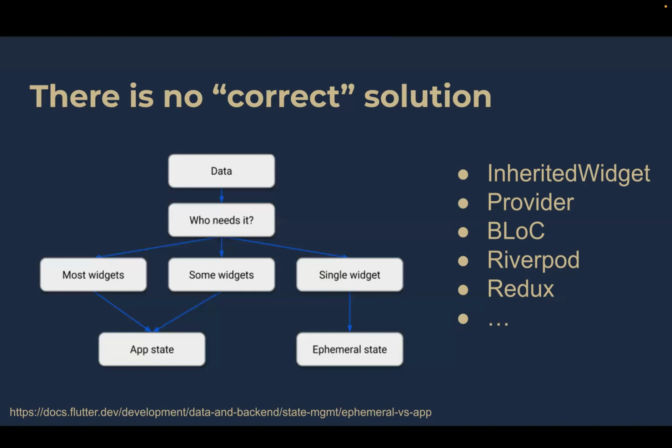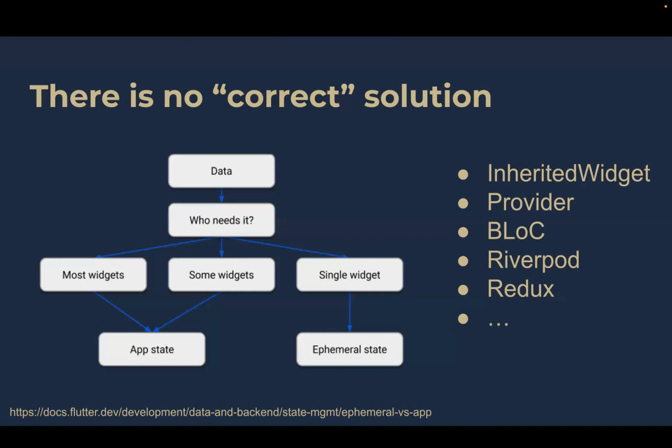But then there are more substantial solutions, or I don't want to say substantial, but more developer-friendly solutions that take it a step further. So Bloc, which is what we'll be using today, stands for business logic component. There's also Riverpod, which actually seems to be the most popular state management framework.